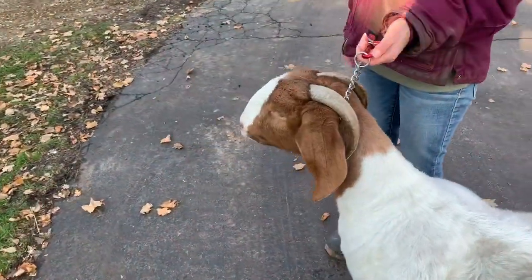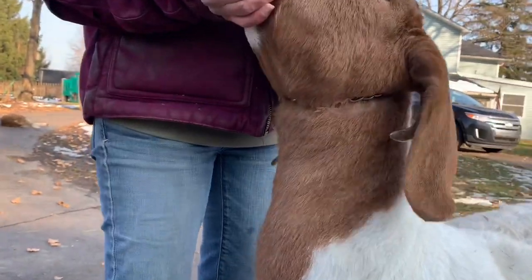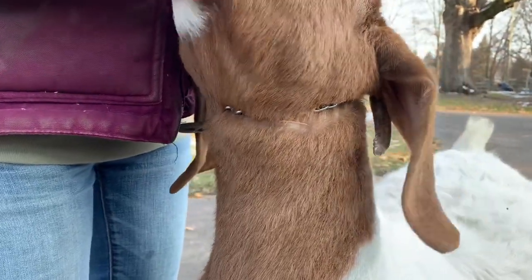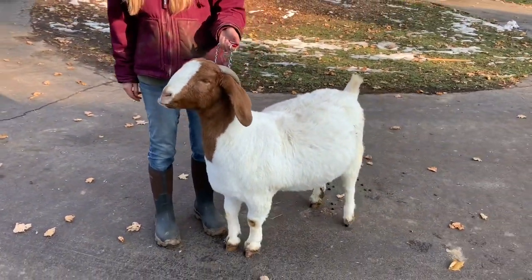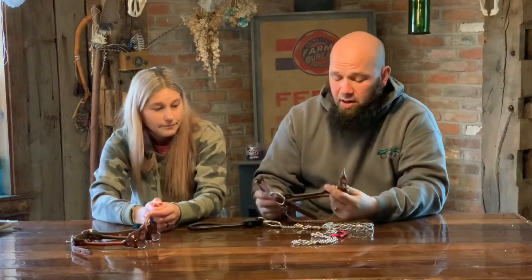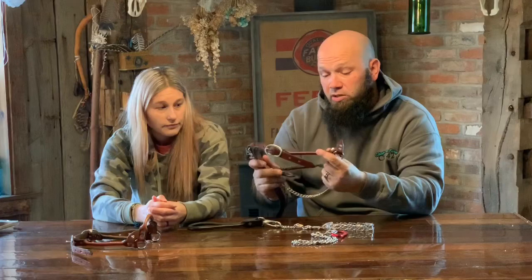But when you look underneath at her, look how little surface space is on her. It goes straight across her windpipe, where if she wanted to pull on that right now, it would start cutting off circulation on her. That's why a pinch collar is way safer for your goat than a choke chain style smooth chain collar. So I hope this helped you guys make your decision on why I would use a pinch collar over a smooth chain collar or even halters.